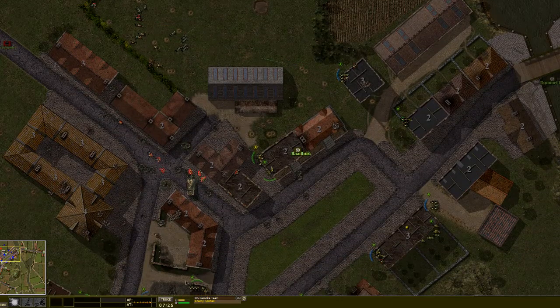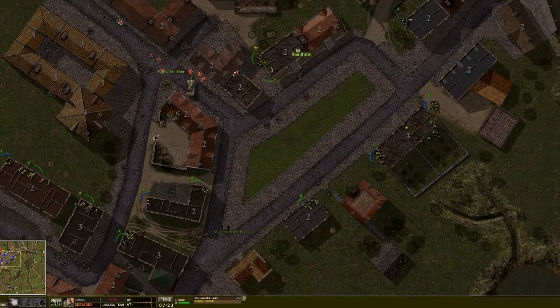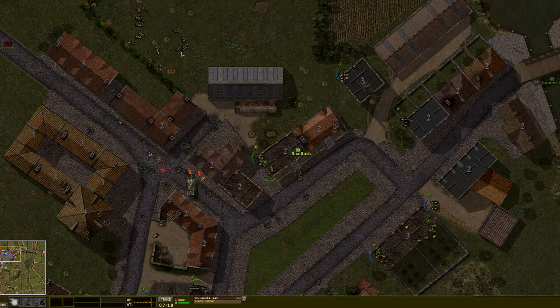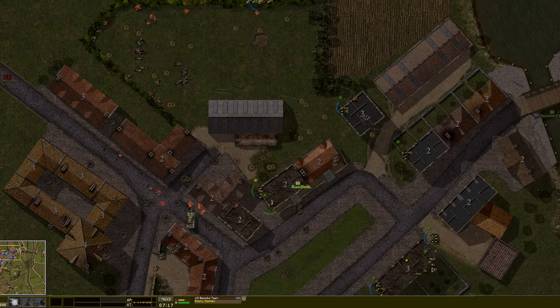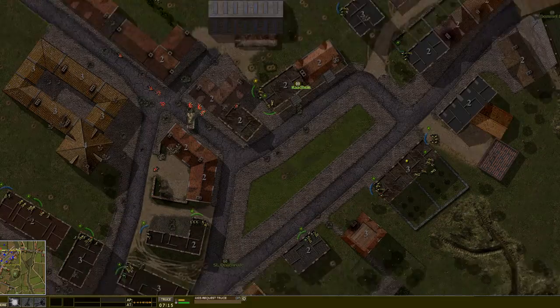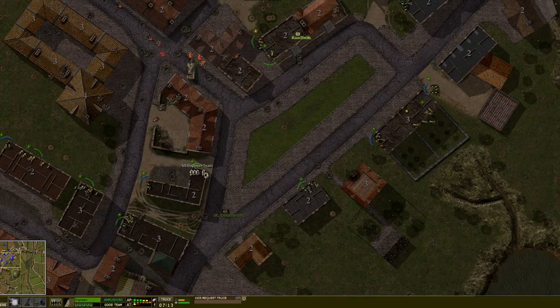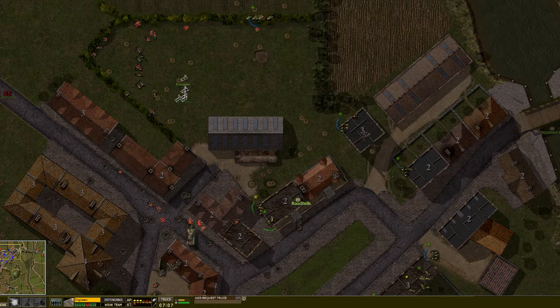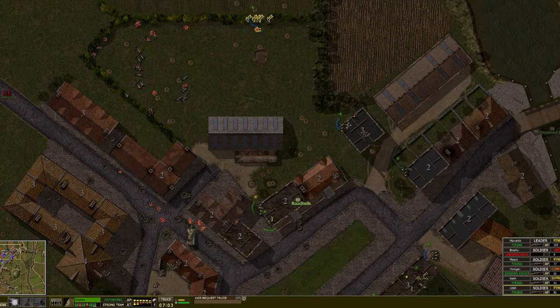Who's that? Okay, that's the Felsher Mega squad. Got any? Nope. I haven't really got any spare squads over on this right flank, which is a bit of a pain in the ass. It'd be useful to get someone into this barn. Oh, they must be running out of ammunition here.